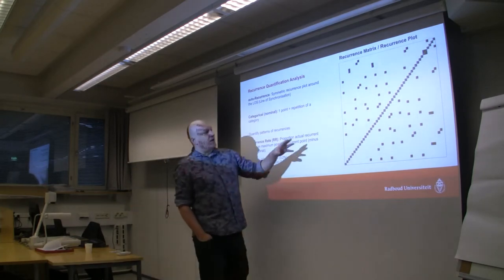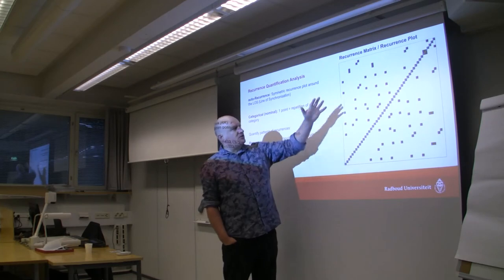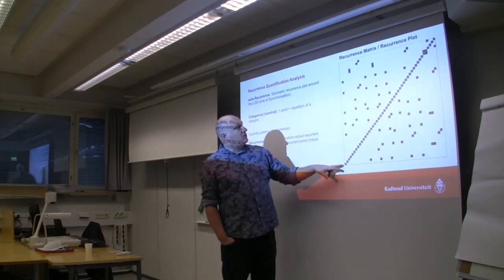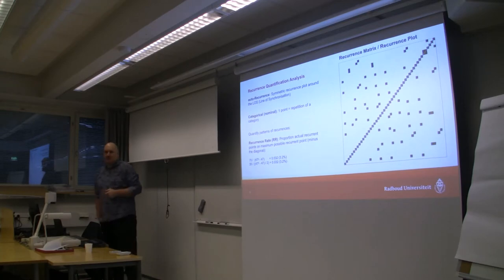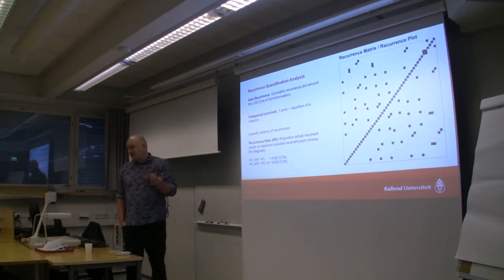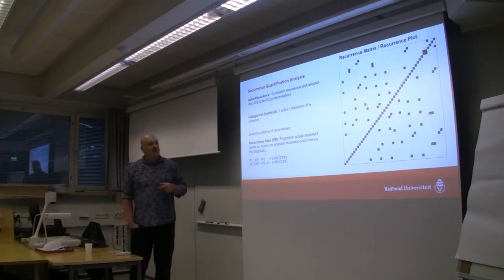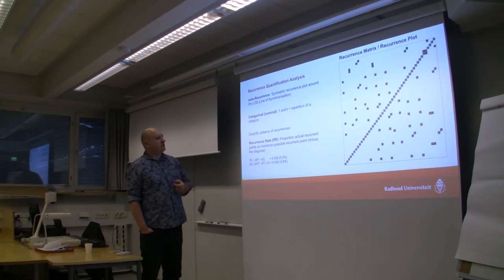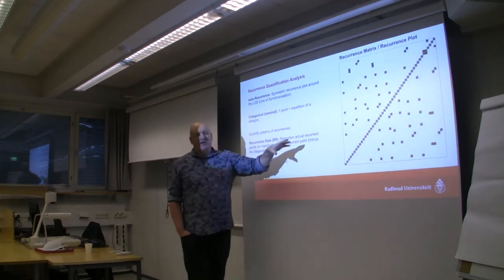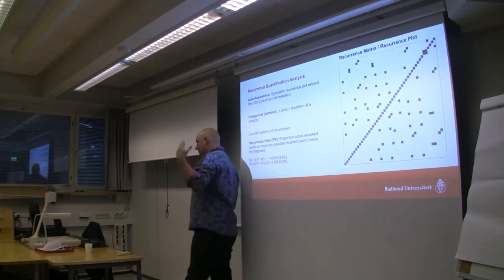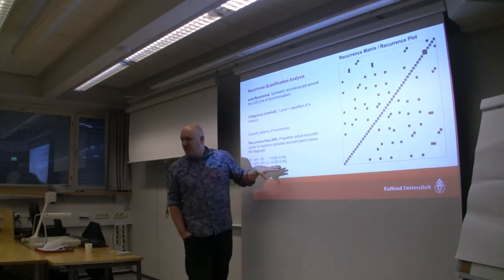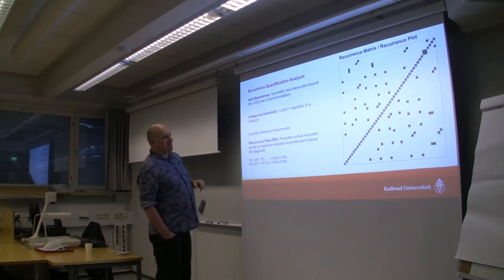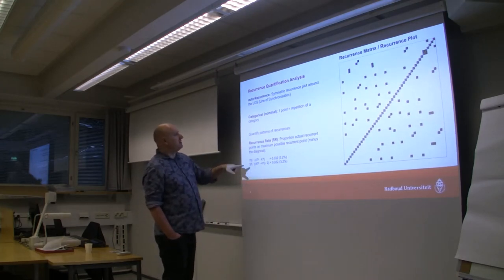So what we have now, if you fill this out, is a symmetrical matrix. You can call it the recurrence matrix or the recurrence plot. And now we can actually do some quantifications, which are very simple, because it's just a matter of counting and calculating proportions. I'm not sure if I already changed it here, but we do a bachelor course where we also do this with these stories, and the students have to make this matrix themselves. So I changed all the numbers so that they can't cheat, but I think these are still correct. I think these are unchanged, so this is still what it should be.